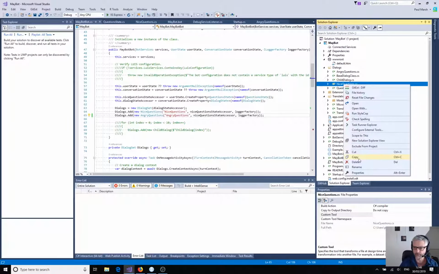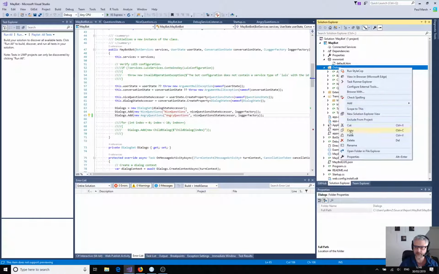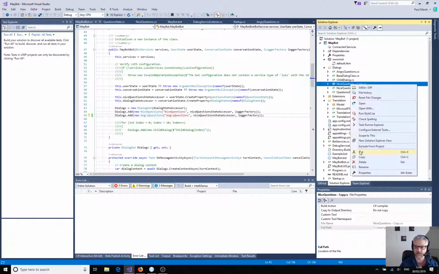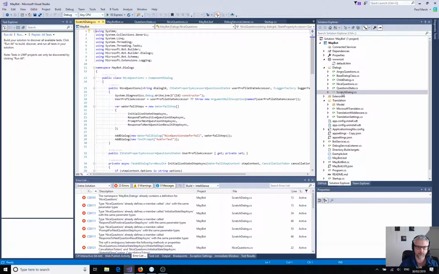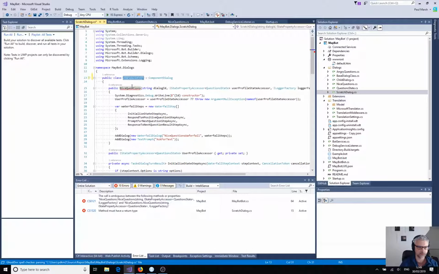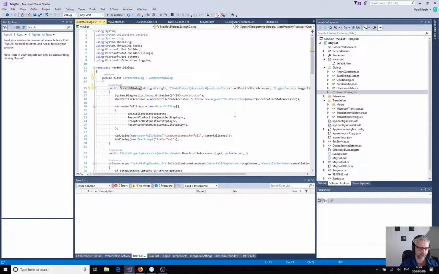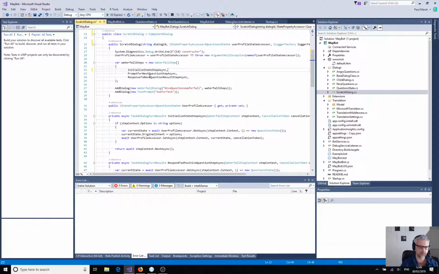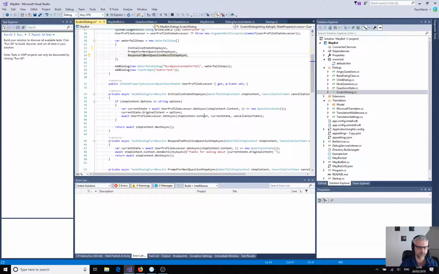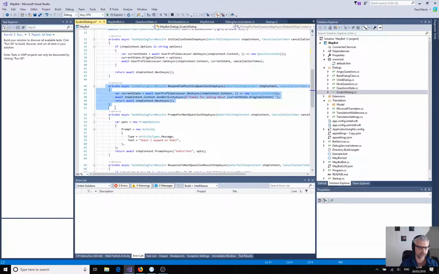dialog. So I'm going to copy an existing dialog, because fortunately our current dialog is quite simple, so I can just steal most of this. And we're going to rename this scratch dialog. Okay, so into our scratch dialog, and we know that this is going to go wrong, so let's update it. Change the constructor. We'll keep this the same. We don't particularly need to, but we will. Don't need to be responding to positive steps. We just want a nice prompt and a response, something very simple. So we can get rid of that.